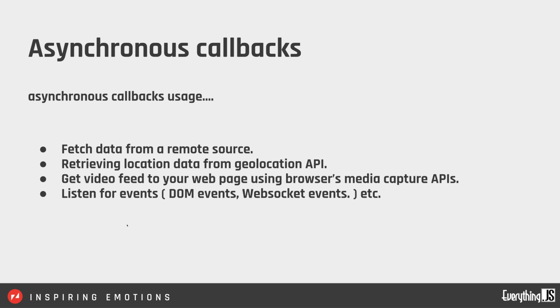The browser itself has some APIs provided that we can use in our JavaScript code. This is the same kind of API as the geolocation API, provided by the browser. It's the media capture API. Using this API, we can get the camera feed and feed it into our HTML view and display it. Or when we are implementing a video calling application, we can use this kind of API.